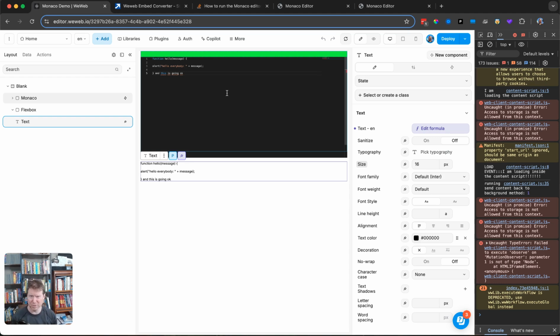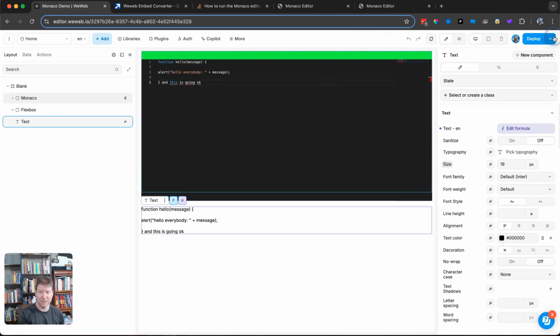This is where custom components, etc., can become helpful. But there's so much that you can accomplish bringing a relatively straightforward code editor to the benefit of your users, and hopefully this has shown how you can do so in Weweb in a relatively short period of time.